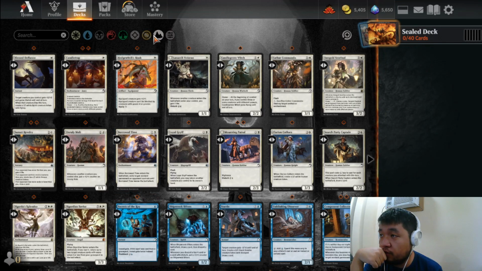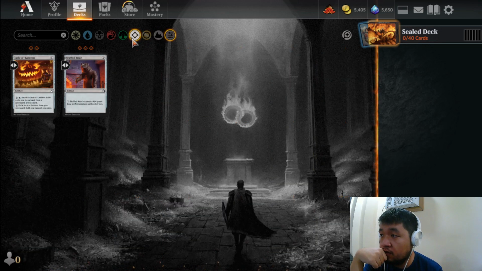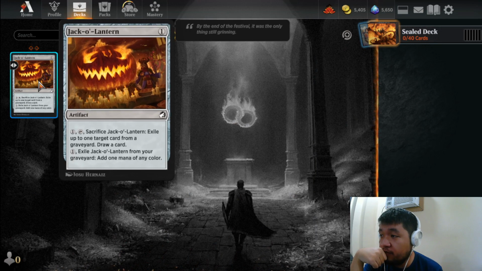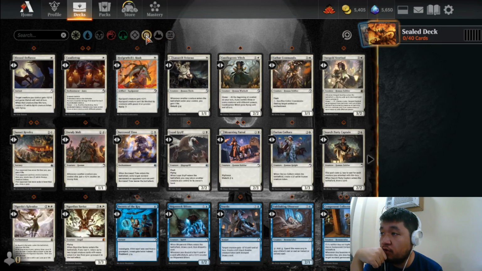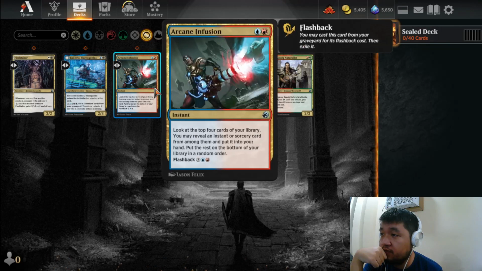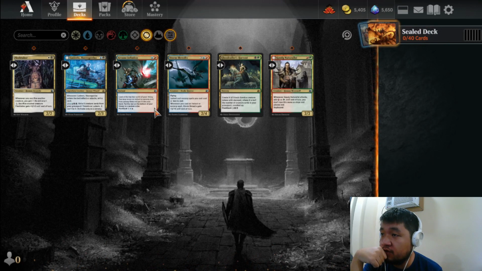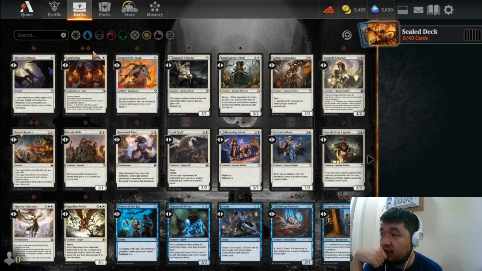We definitely want to go red white. Let's check the land base first. Okay, no, not much in the way of mana fixing. So I guess we're pretty much gonna be going for a two-color deck. We might try to splash for a third color, but that's kind of unlikely. Ludovic, it's gonna be Storm Skreelix or an Arcane Fusion most likely, but even that is kind of doubtful.